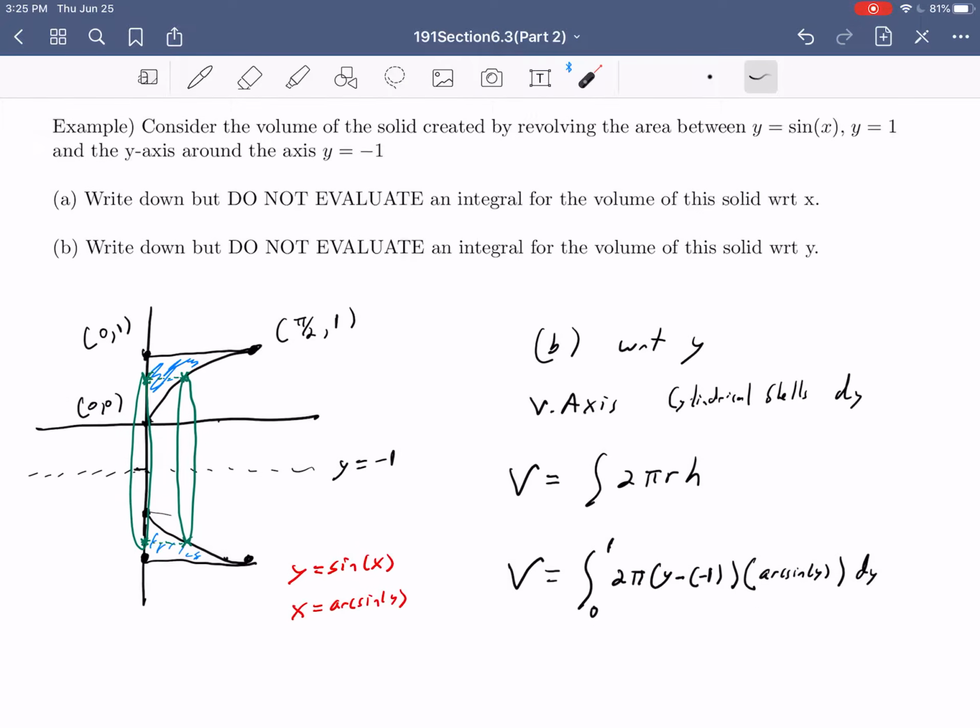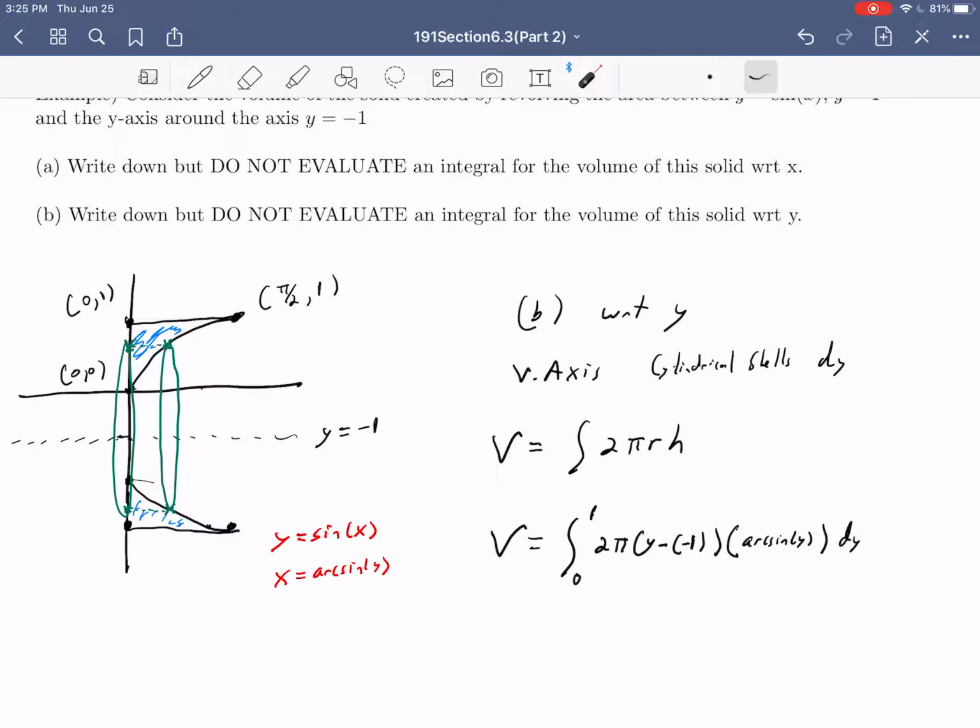Okay, so that's going to do it for the examples for this video. We're going to wrap up all of section 6.2 and 6.3 in one final video after this, where we're going to take a look at one region being revolved around 4 different axes of revolution and seeing how that impacts the formula each time. So we'll have one more video summarizing 6.2 and 6.3 together.